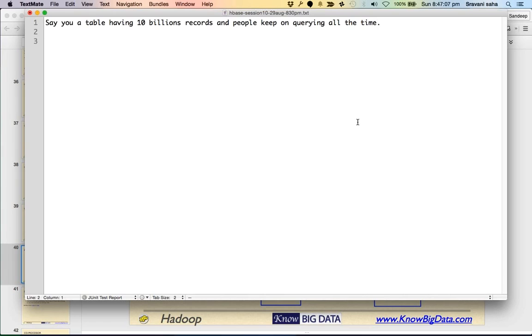Is the font visible? So for each query it will of course have to either make a disk lookup, or make a network call, right? Because the data will be on the disk.